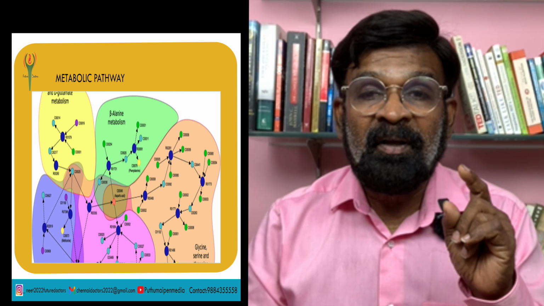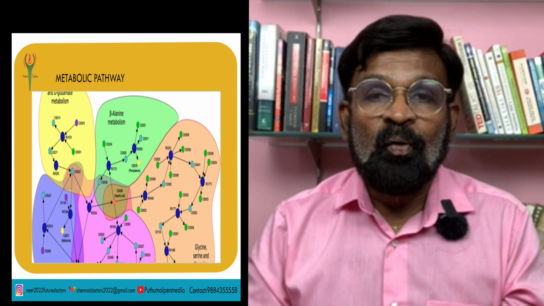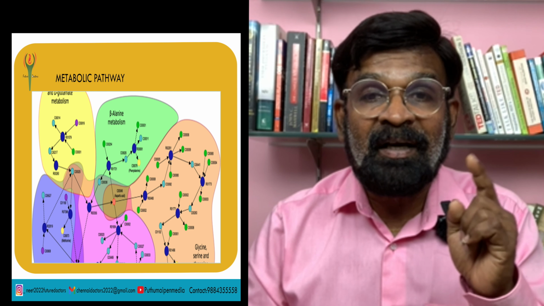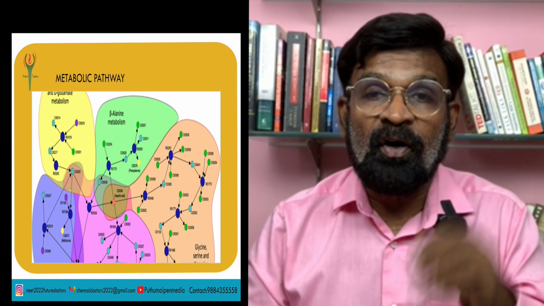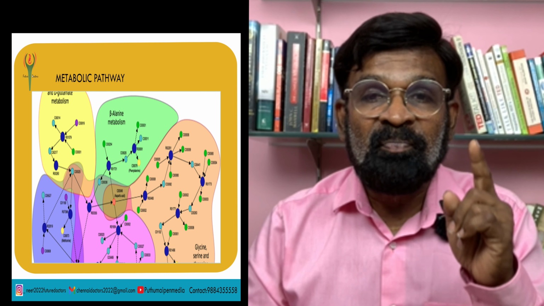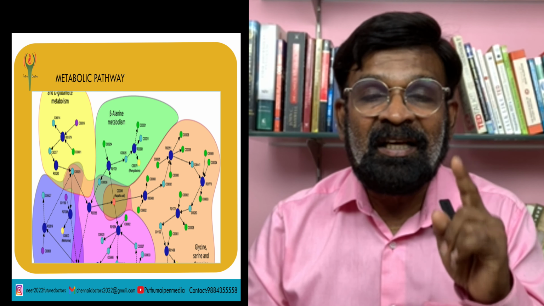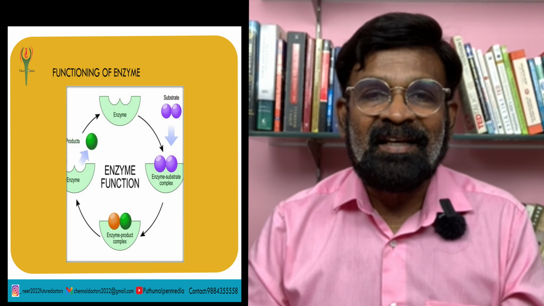Example, under anaerobic conditions in our skeletal muscle, lactic acid is produced. Whereas under normal aerobic conditions, pyruvic acid is produced. Aerobic is when there is a lot of oxygen in it. The same pathway during fermentation in yeast leads to the production of ethanol. Ethanol is ethyl alcohol. So move on to the next slide.